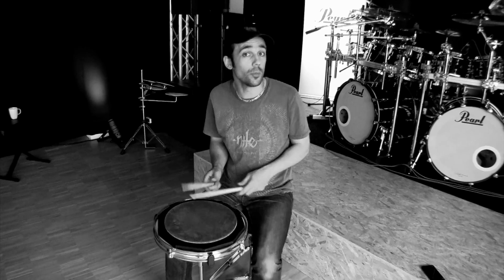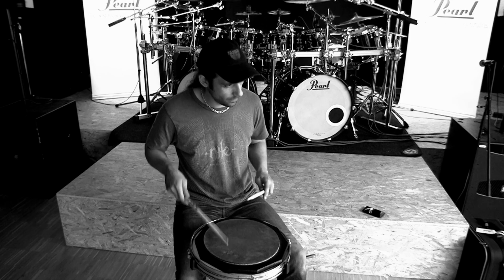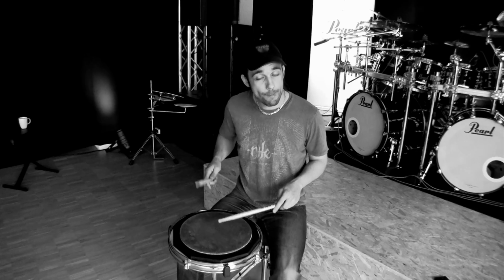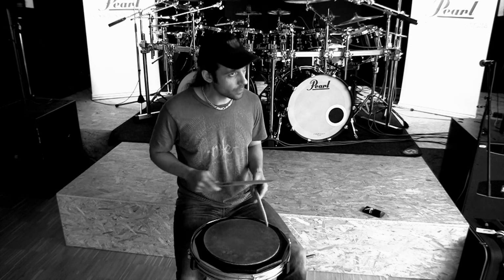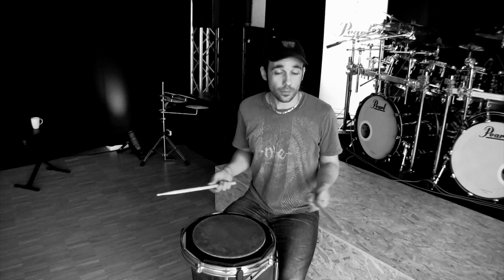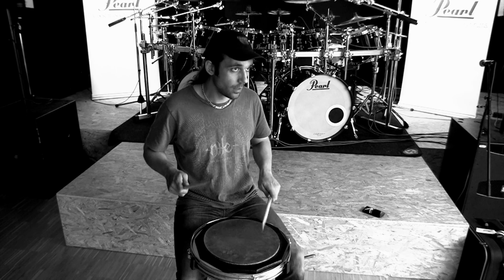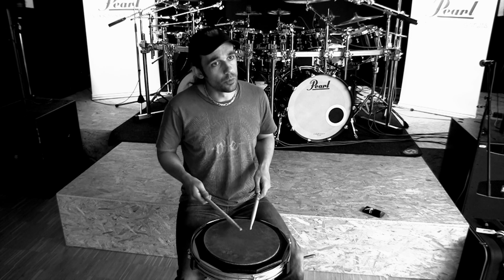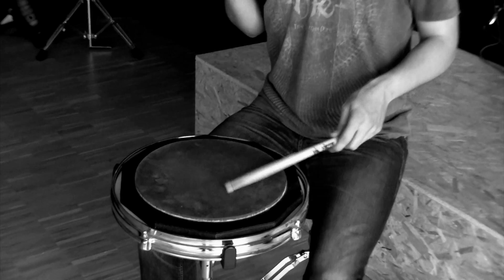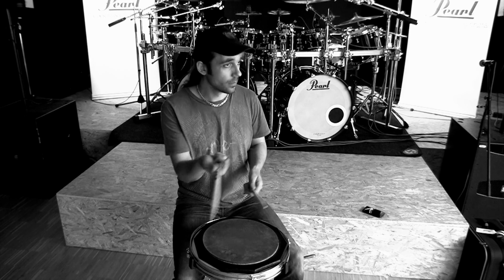And of course you can do the same with, let's say, triplets. On and off the beat accents, triplets. It's very useful if you play any triplet feel music like jazz and shuffles, everything. And doubles or triplets, so one, two, three. One, two, three, four. And then the accent will be a single stroke. Faster. One, two, three, four. The melody.